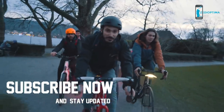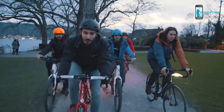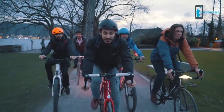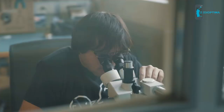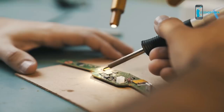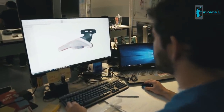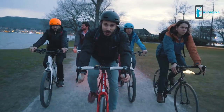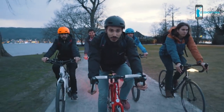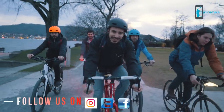Hey Indiegogo! It has been a long journey, but it's thanks to all the people that have joined us that we made it so far. We did a successful Kickstarter last year, in which we used the funds to take the product to the level where we are now. We teamed up with Zulke, a top Swiss engineering company for the technical development of the product, taking Blinkers to a stage that is ready for serial production. And that's now where we come to Indiegogo. We need your support to give the last push to Blinkers and make it a reality. Let's make cycling safer.